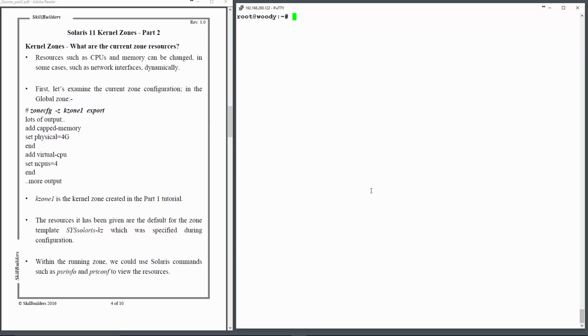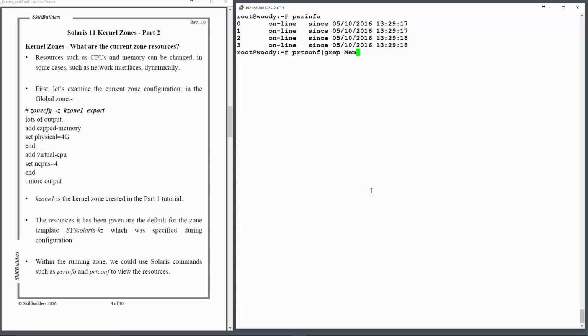My zone is called Woody, as you can see, and I can use the normal commands such as psrinfo, and I can see I've got 4 virtual CPUs assigned, and I can do things like prtconf piped into grep mem, and I can see that I've got 4 gigabytes of RAM installed as well.